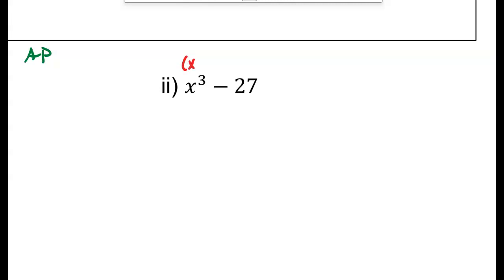Yeah, because isn't that just x being cubed and what being cubed? 3. Isn't that really what we're doing? So now it is. So we go, all right, binomial times what? Trinomial. Okay, should we be able to put the signs in? Okay, so when we put the signs in, let's do it with the numbers.